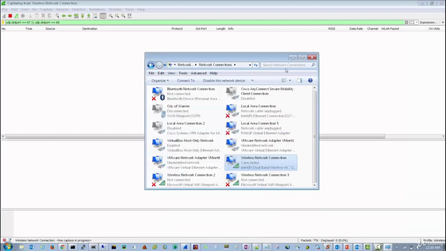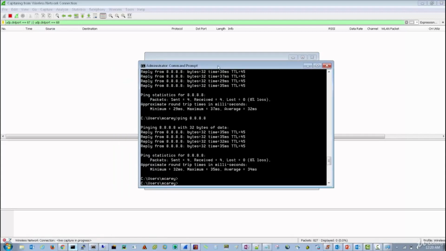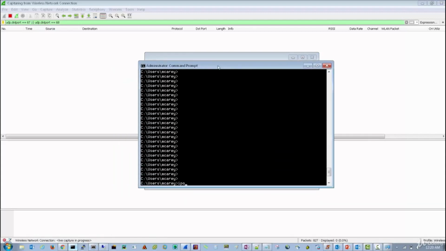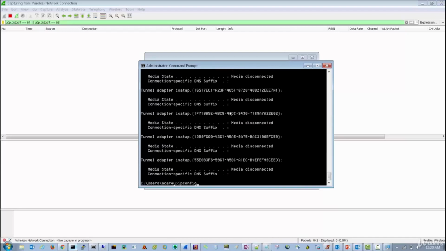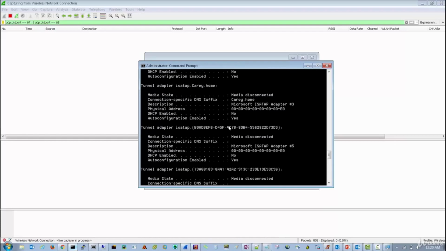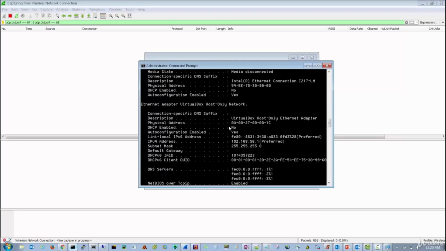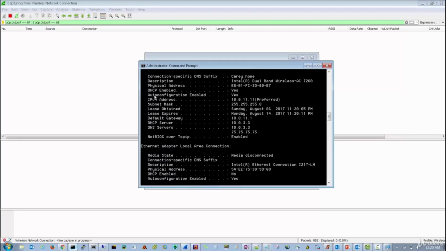To refresh my DHCP messages, I'm going to pull up my DOS prompt here. And before I clear my IP address, I'll just run ipconfig. And I want to show you that, actually ipconfig /all. And if I look at my network interface configuration, I see that I have DHCP enabled, and here is the DHCP server that sent me the IP address that I dynamically obtained.